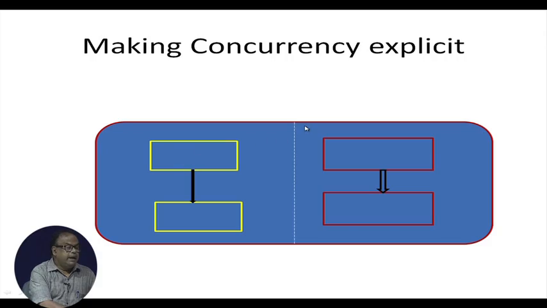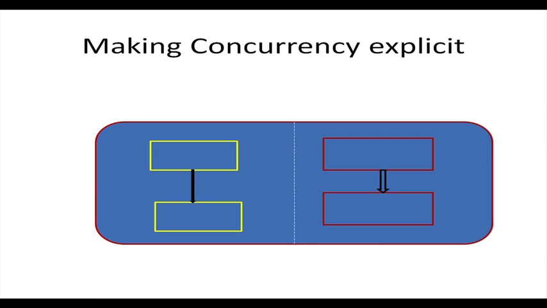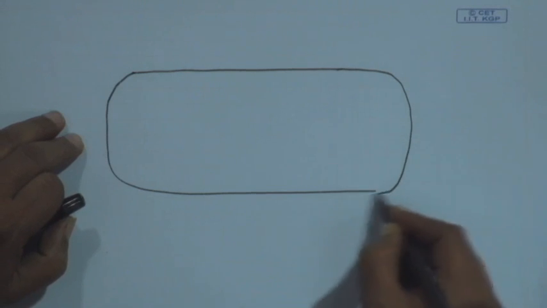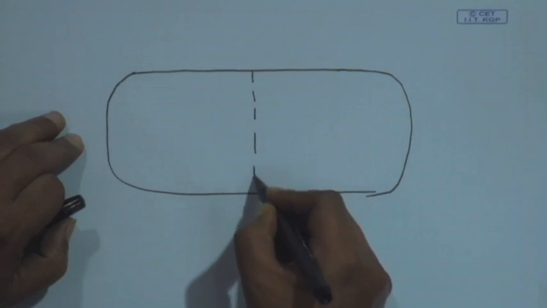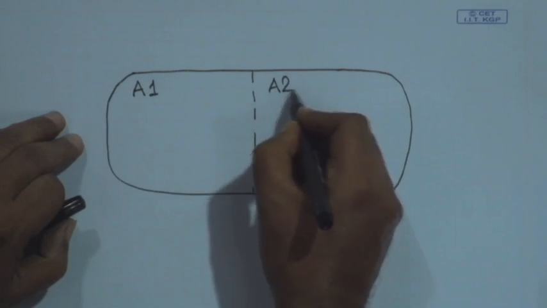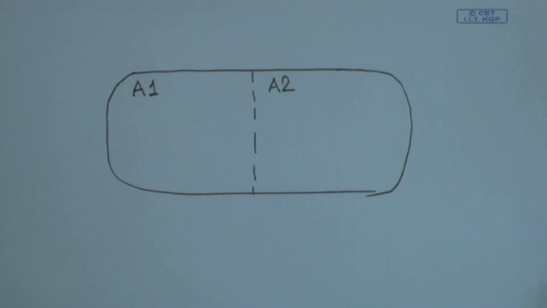Now, again you can see the hierarchy. At the top level, if I had named this A1 and this A2, then A1 runs concurrently with A2. So, in a hierarchical model, I should have first drawn it like this: there is some behavior which I am trying to describe, and it consists of 2 distinct behaviors, A1 and A2. It just says that A1 and A2 are concurrent. That is level 0 of my description.